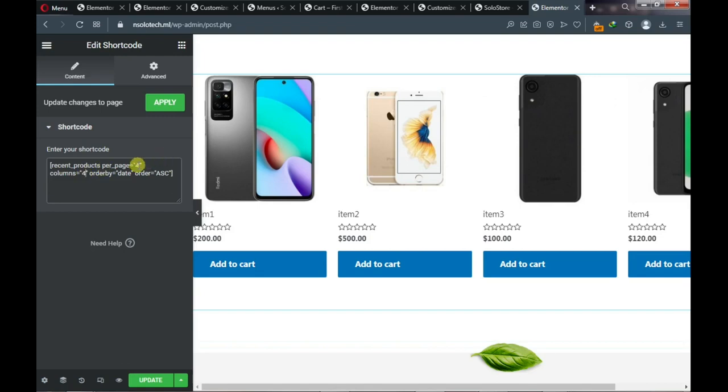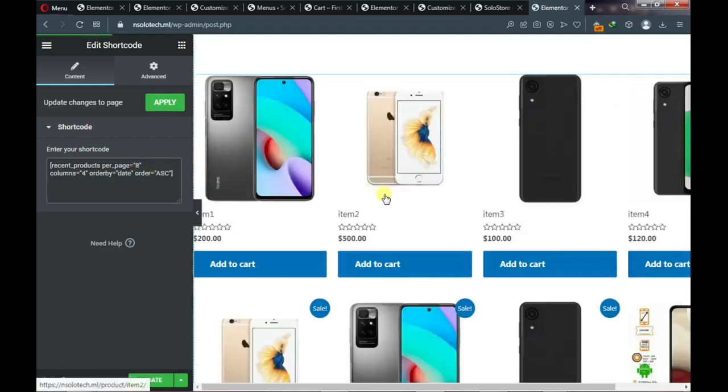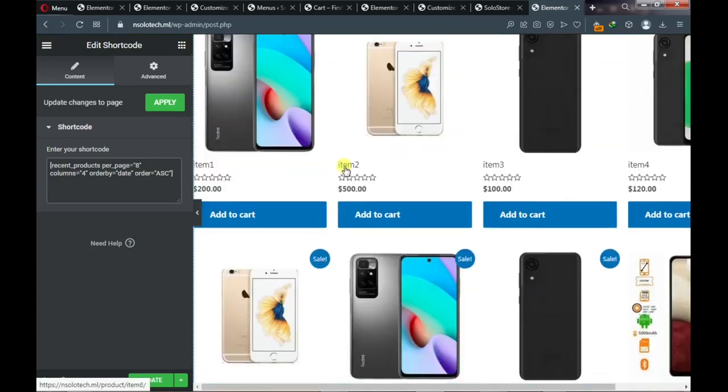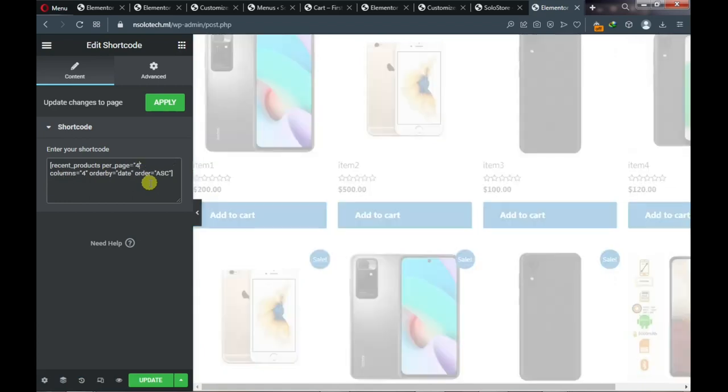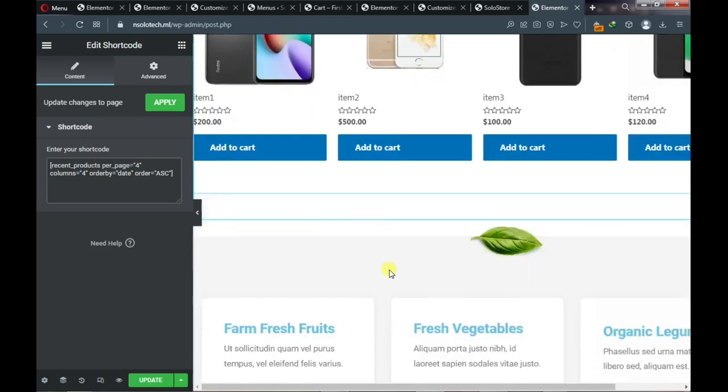Now let me go ahead and remove this 4, okay, because per page. So let's remove this 4 and put 8 there, and you can now see that there are 8 products on the page, but I want my website to have 4 products on the page, so 4 like this, and the other 4 will be removed. Perfect. Now let's scroll down a bit.